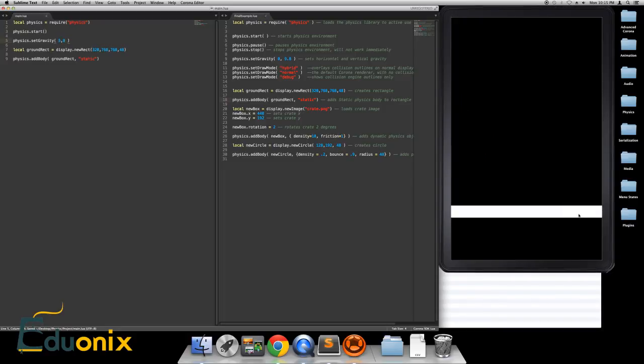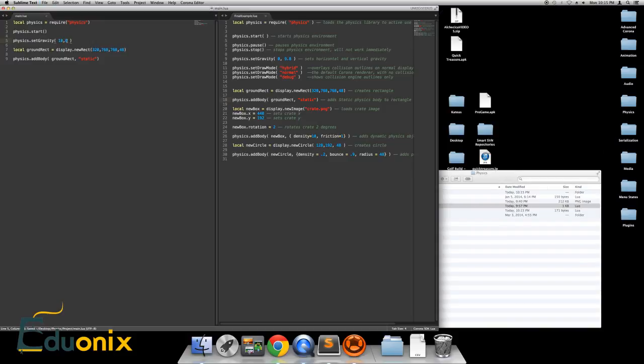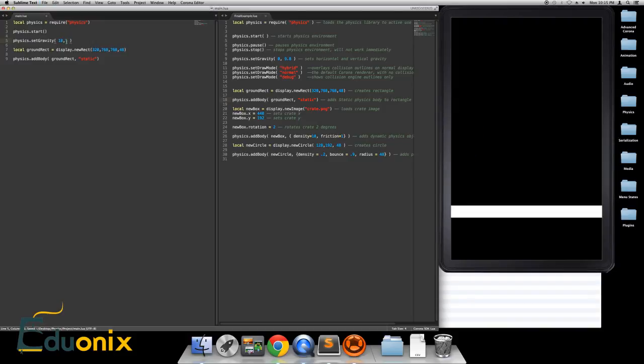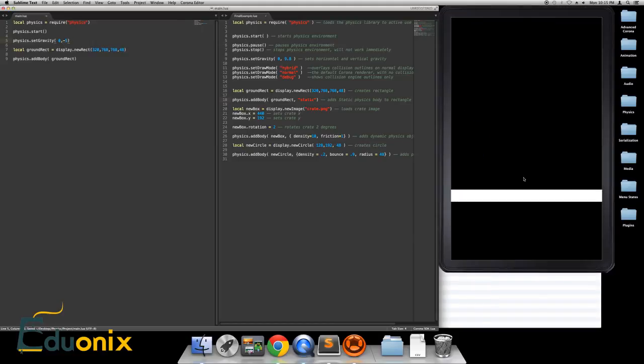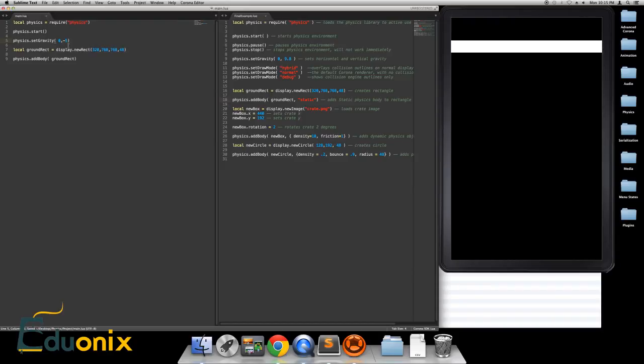So we could actually change gravity, let's say 5 in the horizontal direction, 0 vertical. Now, our object's actually going to fall to the left. Let's give it a higher gravity. Give it a little bit of vertical as well. And then remove the static. You'll see now it's falling that way because gravity is going right. So if we did -5, it'll actually head this way. So let's go ahead and put that back. We can actually do negative vertical as well, so it actually falls upwards, so gravity's heading in this direction.